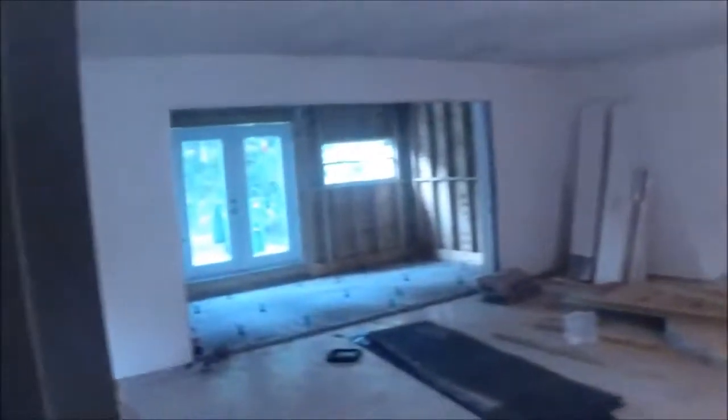Inside, the demo was pretty much done in the first video, but it is completely demoed — bathrooms, kitchen, all the carpet, all the tile, everything has been ripped up. We're down to studs in the bathroom. Hopefully in two weeks we'll get to the bathrooms, but this next week we're still concentrating on this back room.